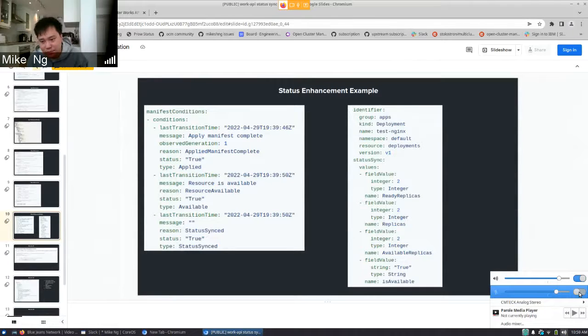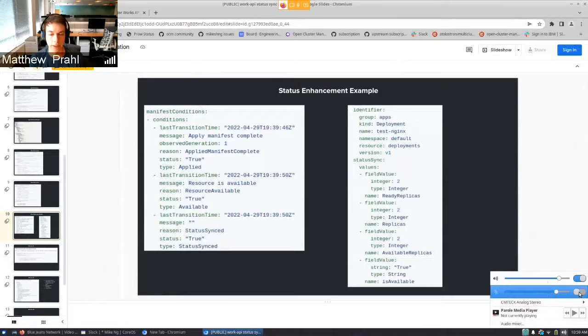I'd also be curious how often you're planning to sync the status from the managed cluster to the hub. Because if you're polling, you could do it less frequently, so it doesn't bombard the hub with status updates.